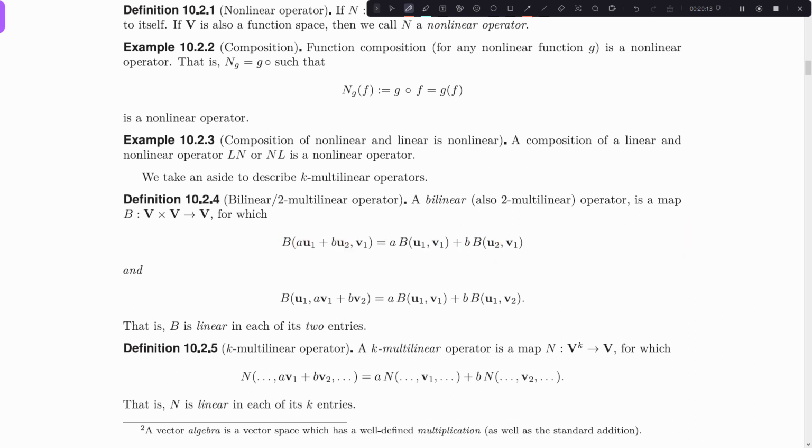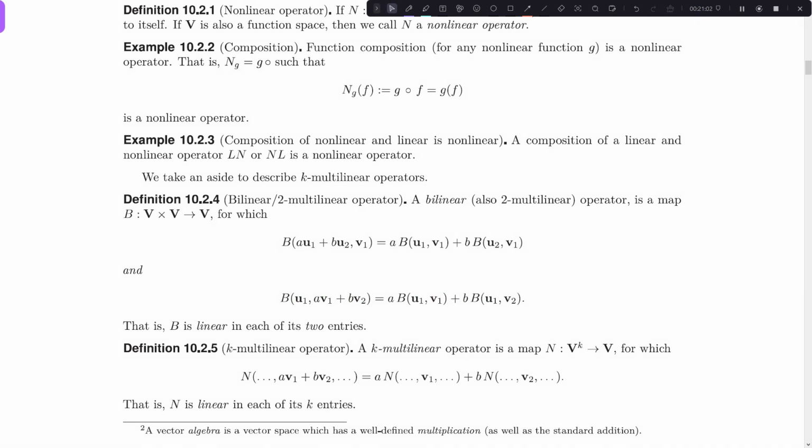And actually, it's also vice versa, you need to satisfy both. This is exactly the opposite, where now I'm fixing U1. So imagine U1 doesn't exist. Pretend like what I've just put in cyan doesn't exist. Then I have this behavior of B being linear in its second component. It distributes across the plus sign and commutes with the scalars, which happen to be sitting on V2 in this case, right? So bilinear just means, hey, I'm linear in the first component if I fix the second component, and I'm linear in the second component if I fix the first component.